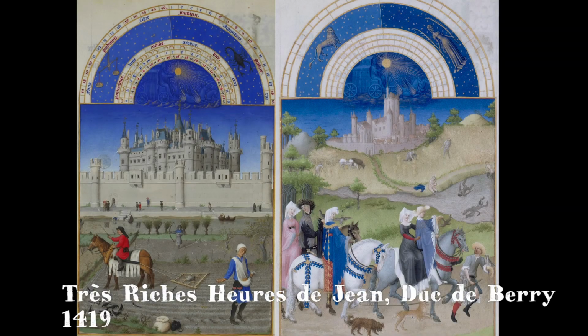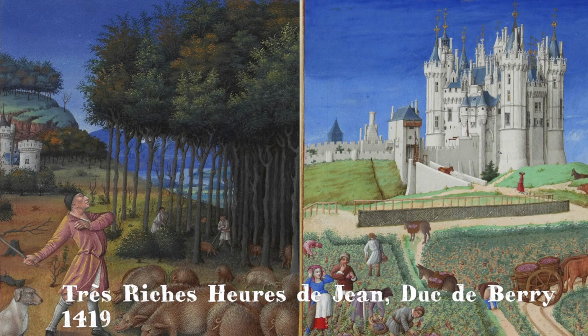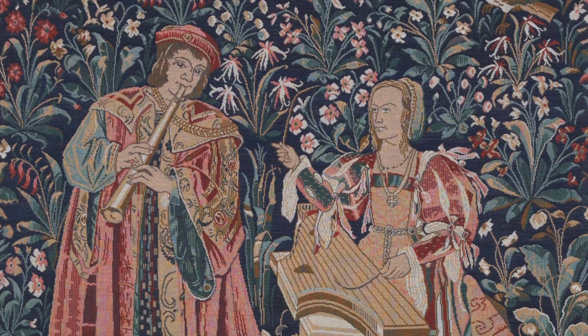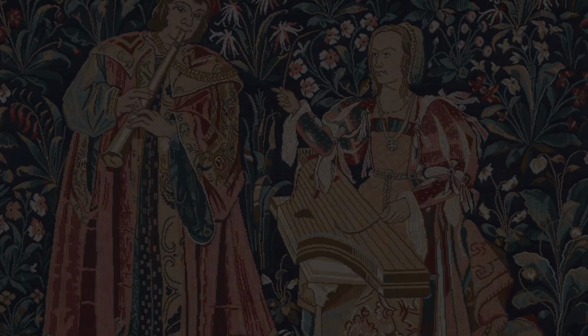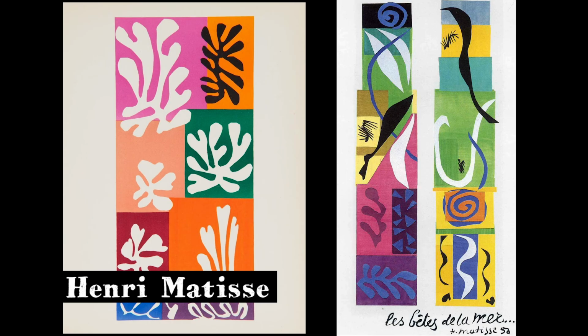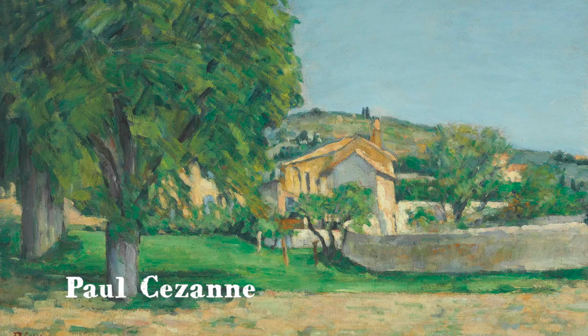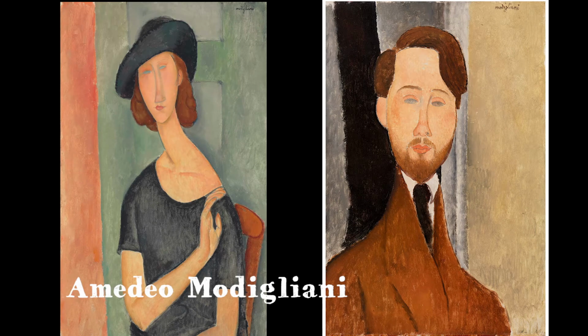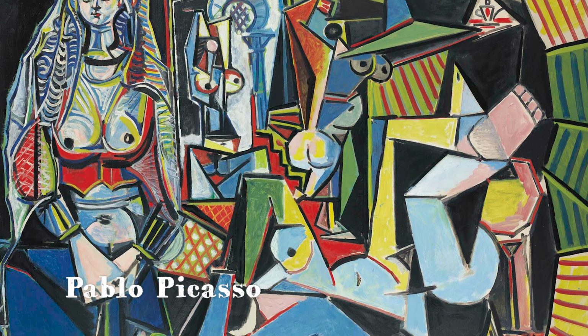Eyvind Earle drew inspiration from the illuminated manuscripts Les Très Riches Heures du Duc de Berry, an opulent book of hours from 1419. Another inspiration were medieval tapestries. In the late 50s, animation artists were inspired by the fine artists like Matisse, Cézanne, Klee, Modigliani, and Picasso. It was a modern approach of painting.